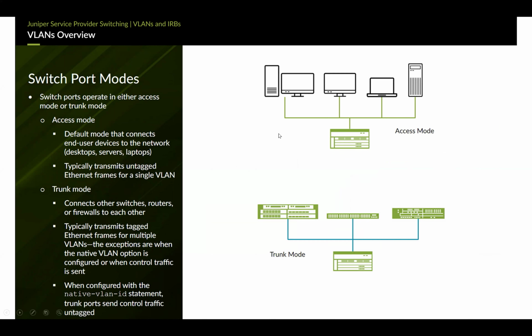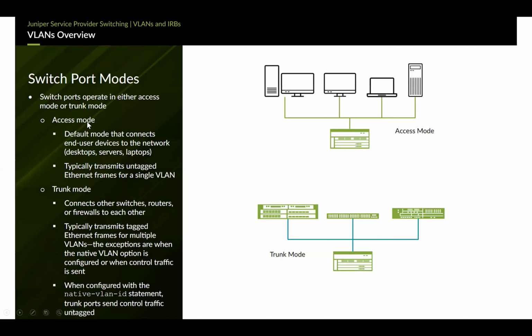Okay, and see the switch port mode. Basically, we configure the switch port mode as number one, access, and another one, trunk. So what is the meaning of access? Access means only a single VLAN can communicate through this port. If you configure trunk mode, this port will be allowed for multiple VLANs. This is the trunk port.